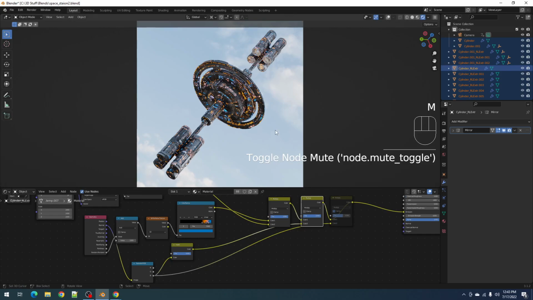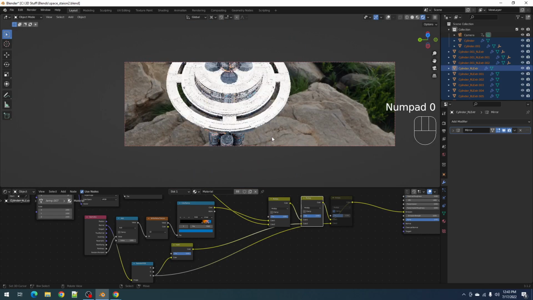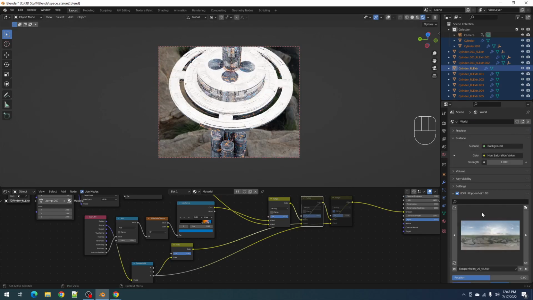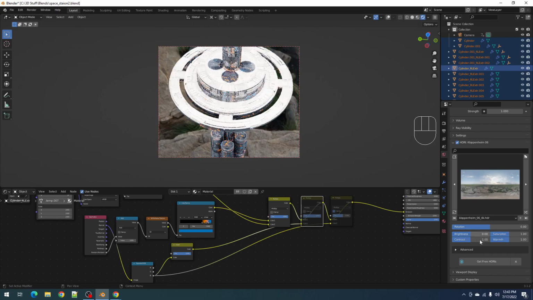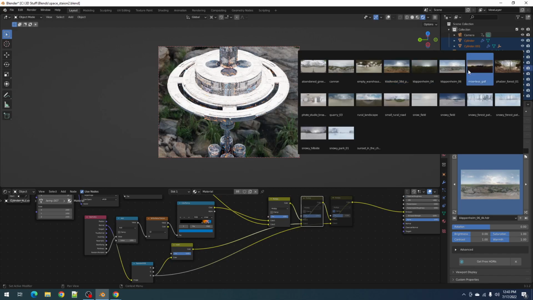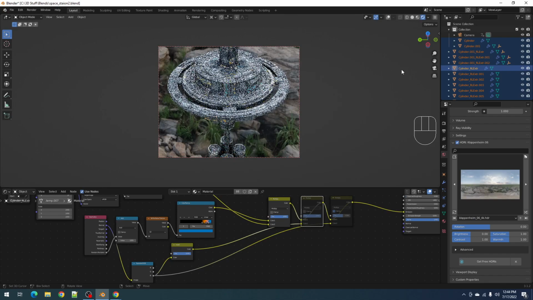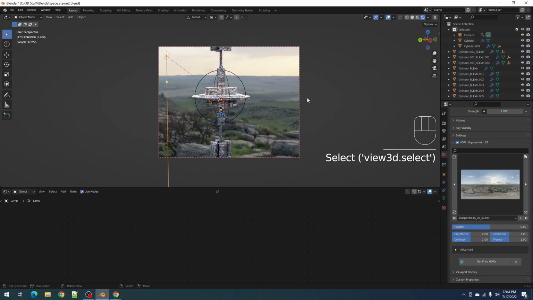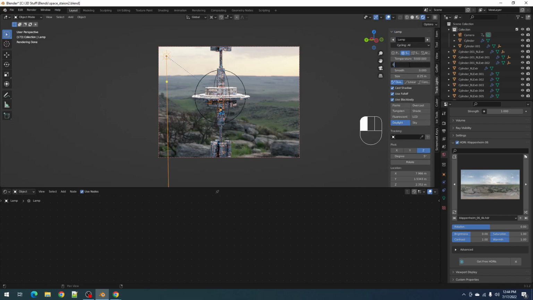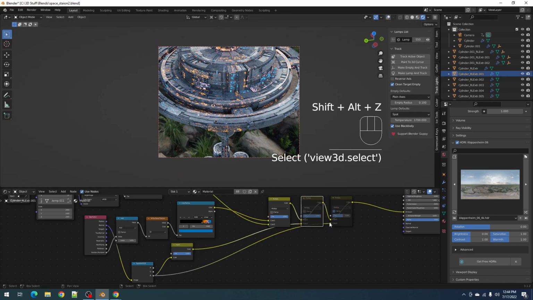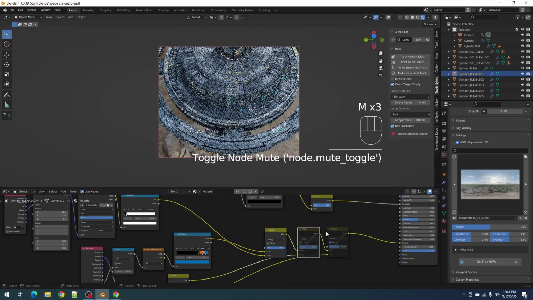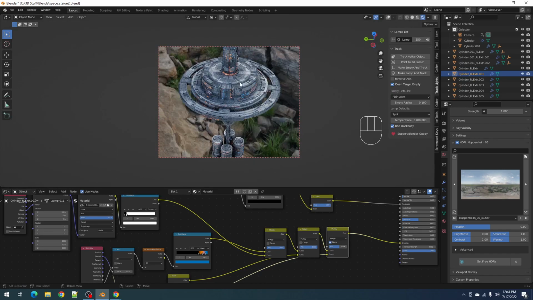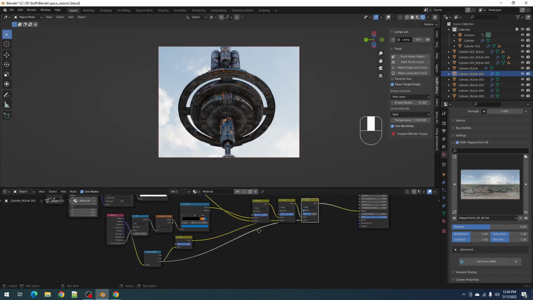So if I unmute the node and look on top of the model, you can see that the lights there are actually, this is too bright. Okay, the sun is probably the one that's too bright. Okay, if I mute this, you can see that the lights are gone on top, and also here the lights are gone at the bottom. So basically I turned it off in the negative Z and positive Z axis using this method.